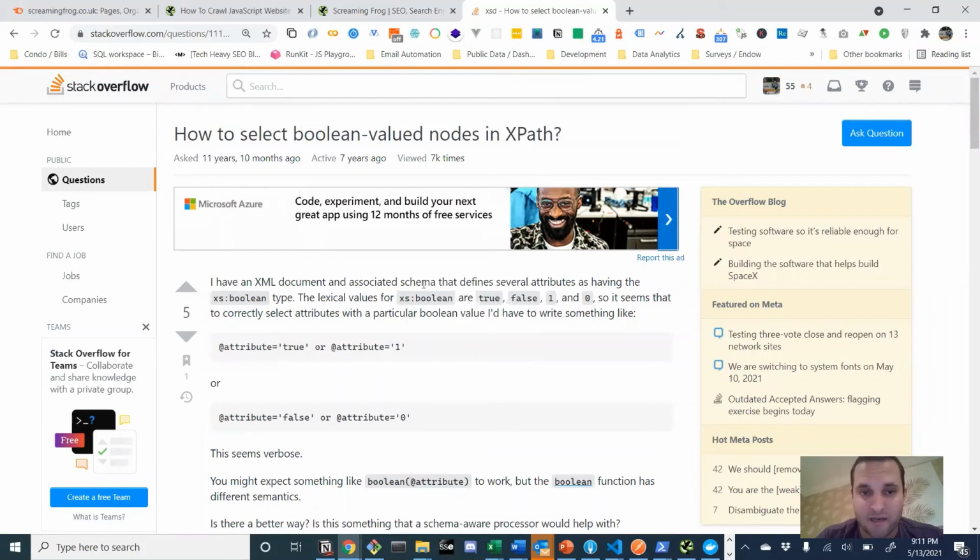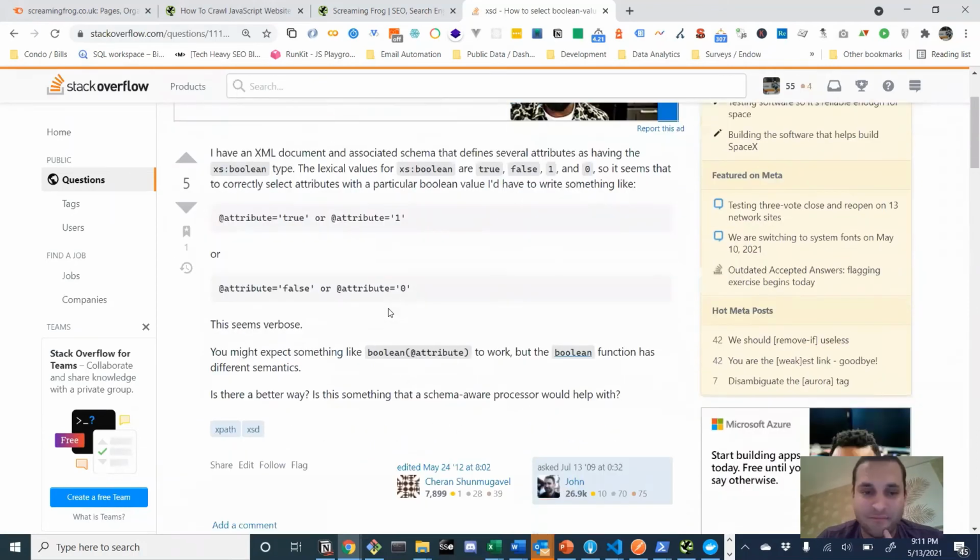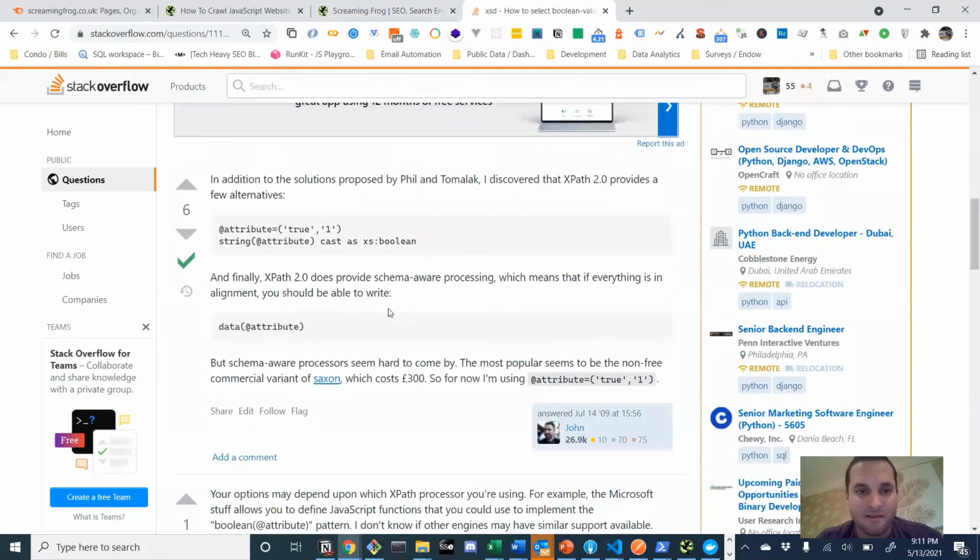So we see an XML document associated with a schema. We're trying to return a true or false. Yeah, maybe it is, maybe it isn't. Let's see here. String attribute, describe a few alternatives.